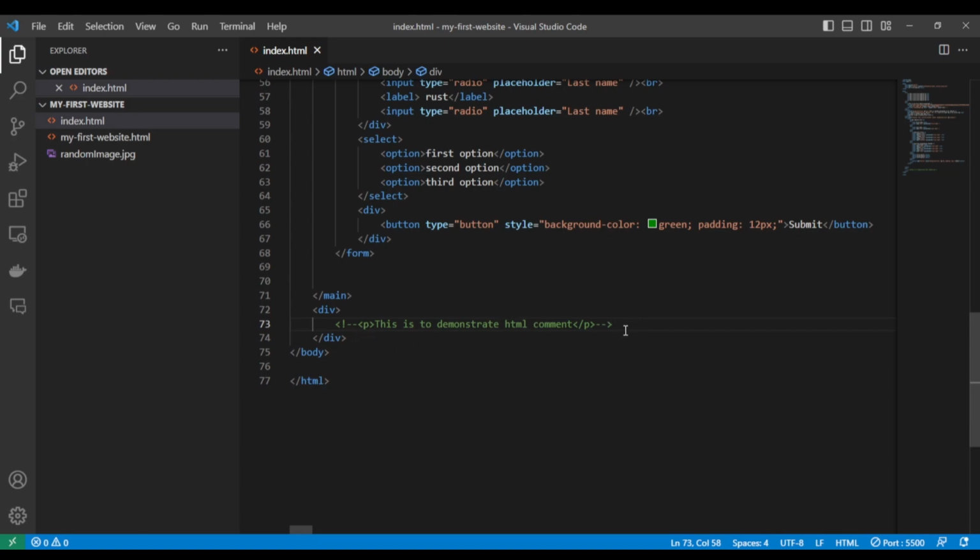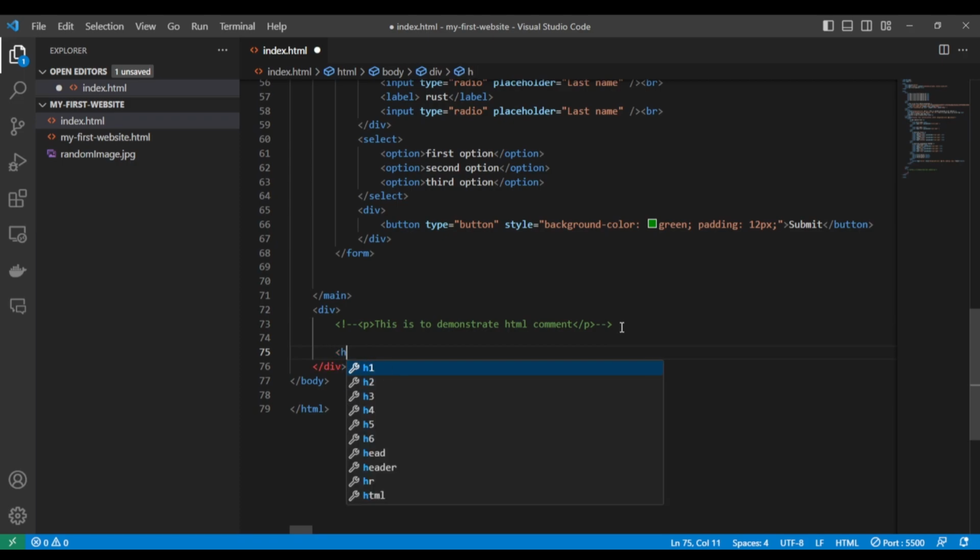All right. So now let's write a new tag. Let's write an h2 tag. Remember, these are not the only tags we have in HTML. We have a lot of HTML tags, but you can choose according to what you want to use. You can still do research and choose the other ones you may want. So this is class and ID HTML.